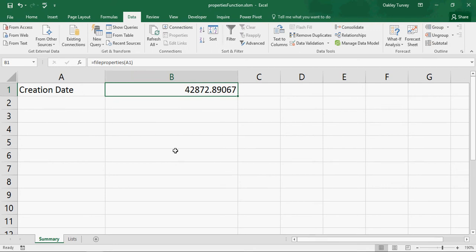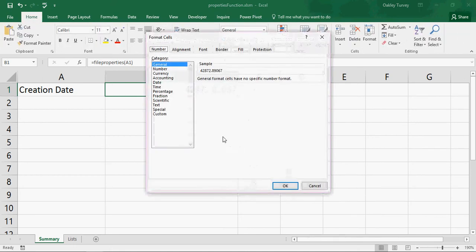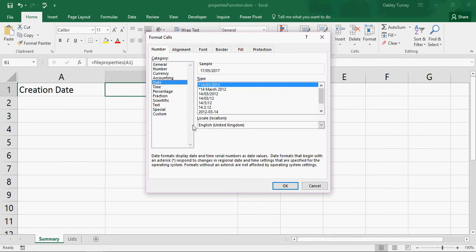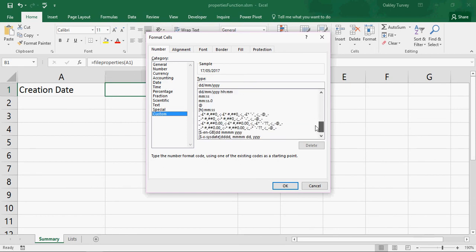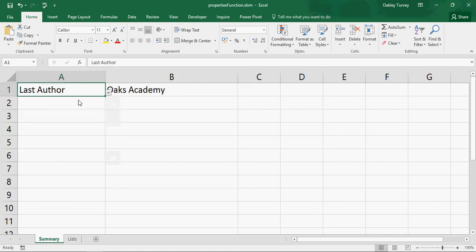So the other thing I need to do is format this cell, with custom formatting, so that it shows me date times rather than just dates. And the one that I want is that one there, so day, month, year, hours and minutes. And that now gives me a date time when I have a date time as the answer, but if I have text as the answer, it still shows me text.